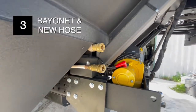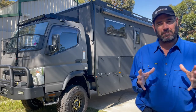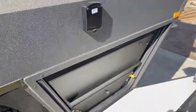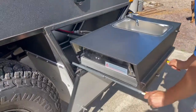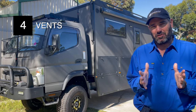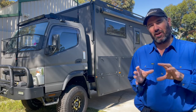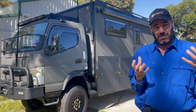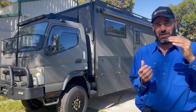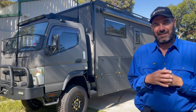Also, the bayonet out the back — they've just got these quick release fittings, so we're going to change that over and put a bayonet on there with a new hose to hook onto the outdoor kitchen. The outdoor kitchen is beautifully designed — it's a tiny little cupboard and they've jammed it all in there perfectly: a little hot plate, wok burner and stuff. Also the vent on the door — it looks like there's a vent, but when we had a look inside it's been foamed up. We've got to get that cleared out because when you're using the stove inside, the fumes will accumulate and you'll end up getting sick from carbon monoxide poisoning. The vent in the roof is permanently open, so that's fine.